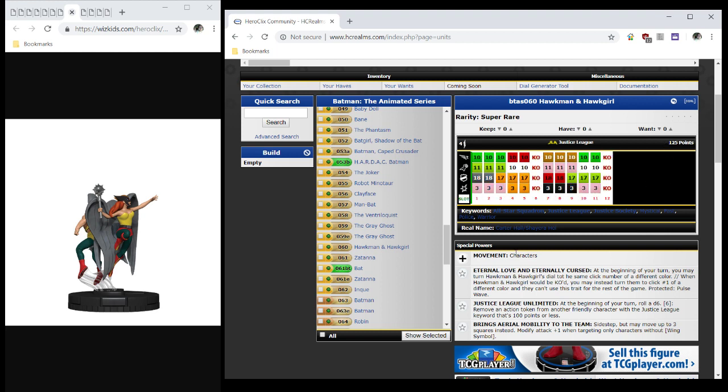Ugh. And ignores characters for movement purposes. So you're just never going to be able to base her because she can just sidestep away. I mean, it's sick. It's absolutely sick. It's not the type of sick that's meta, that's like, you know, Professor X, Cyclops, Wolverine, that I would be ashamed to play every week. It's the type of sick that, like, Indomitable Flying, Justice League theme team, Police theme team. Wow. I love this piece.